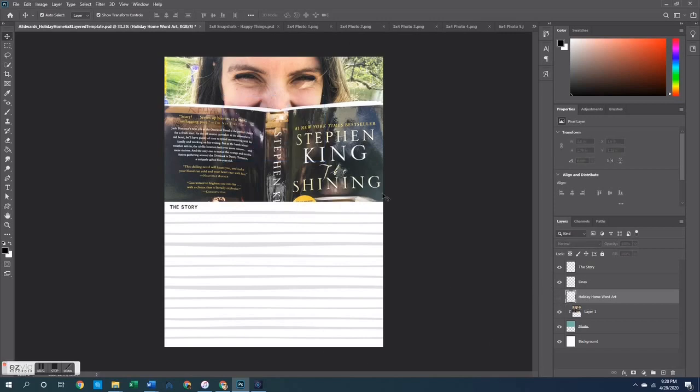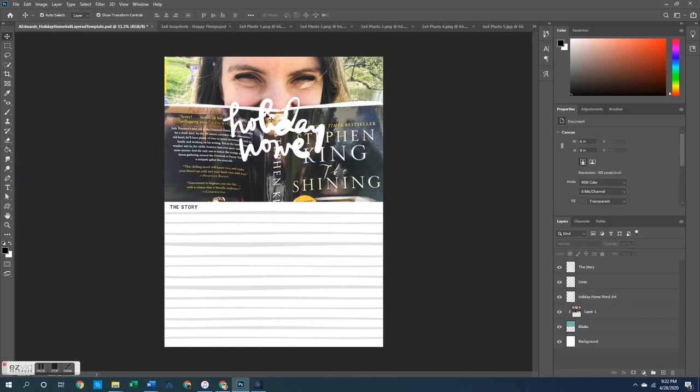From here, I can do a couple of other edits. I can take away that title if I don't want the title there, and then I've just got my photo. I can also go ahead and add in text boxes if I want. I can just click on the text tool over in the left-hand sidebar and then create text boxes where I want my text to go. Since this one has the lines on the page, I would want my text to be in those individual lines.